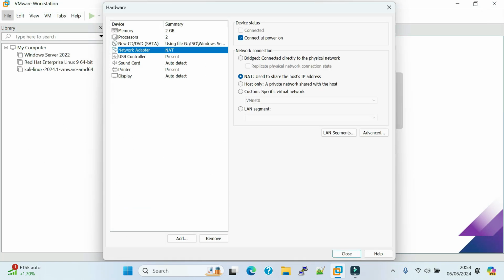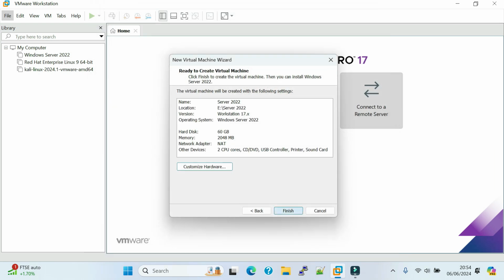Then click on network adapter. This is very important for the network connection of my Windows Server virtual machine. By default, the network adapter is NAT, but you can change it. But here I will not change it. So click on NAT, close this hardware option, and click on finish.